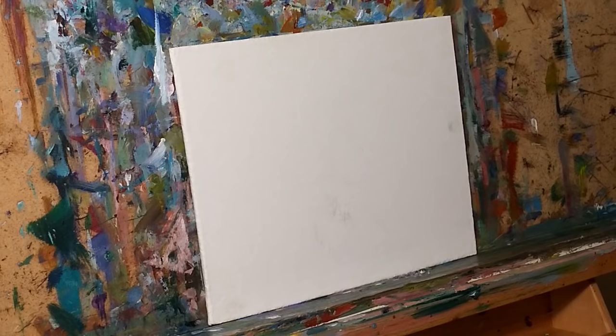And today, we're going to be painting some of those infamous water lilies. This is an 8x10 inches canvas panel. Super durable. I like them. And I will be doing this painting with a palette knife. So let's get started here.